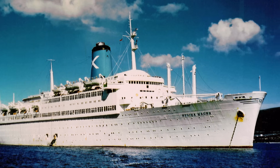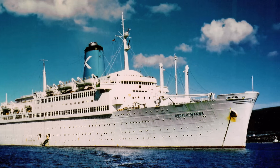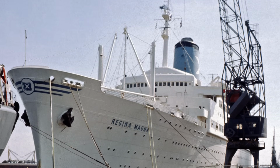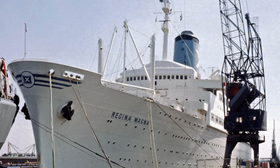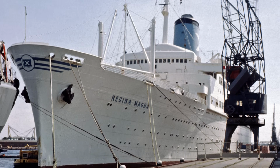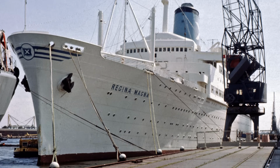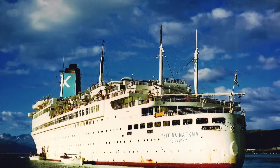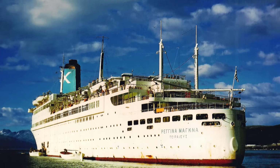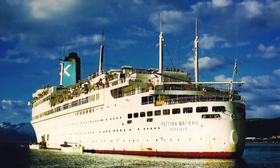She made her first visit to Limassol on May 19th, offering passengers routes from Cyprus to ports such as Beirut, Haifa, Heraklion, Piraeus, Katakolon, Corfu, Dubrovnik, and Venice. The Regina maintained a regular schedule, calling at Limassol every 2 weeks, and her cruises quickly grew in popularity. The ship cruised the world until 1974, when she was laid up in Piraeus because of rising fuel costs and the loss of emigration charters to Australia.